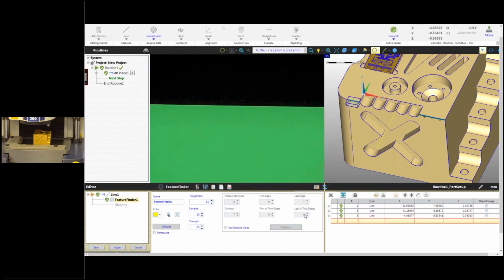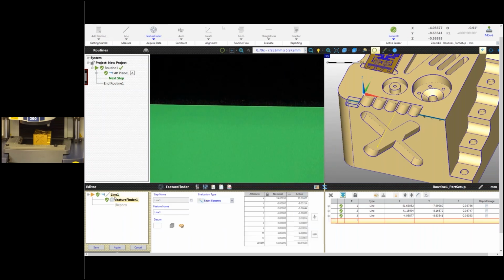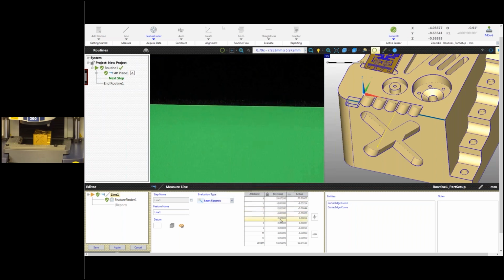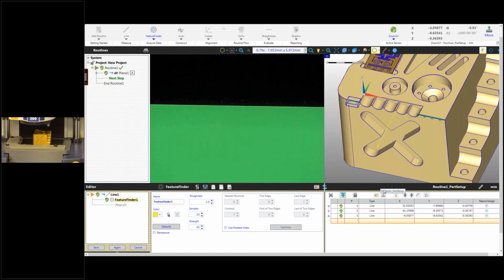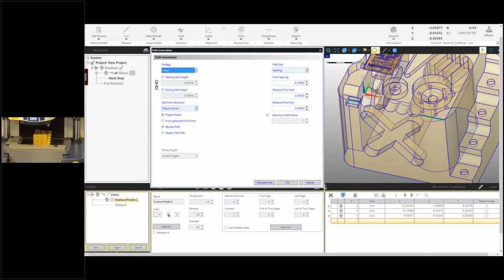Yahoo. The other option, and this works when you're aligned to your CAD model, using CAD models, you can use what's called path generation. This would require me first to have said what I want to measure and then identify it on the model. When I identify it on the model, it sets all the nominals up for me, so it knows everything about where that edge is. I also want to have my lighting set correctly before I do this, but I can click on this little path generation button, and I can have it automatically create these finders for me.